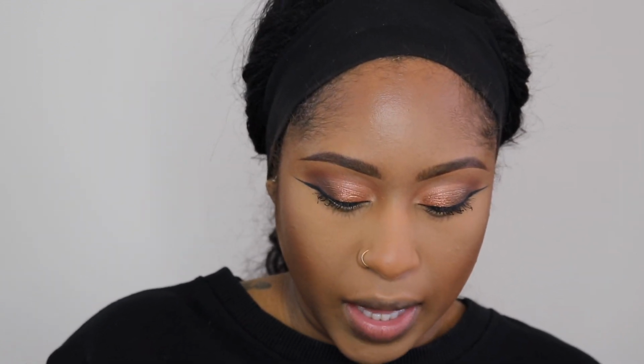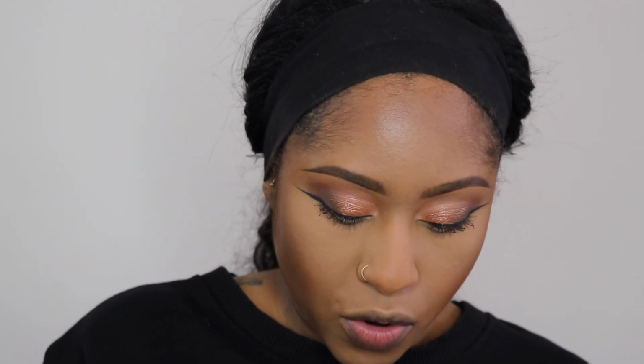Oh, MAC does have baking powders, like loose powders, the Studio Fix Perfecting, but I don't like them. They make me dry, and I don't like looking super dry under my eyes. My whole face can be oily, but right under here it's super dry.